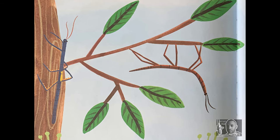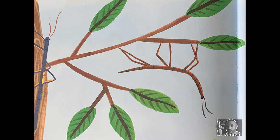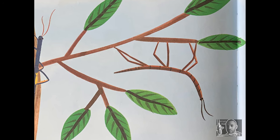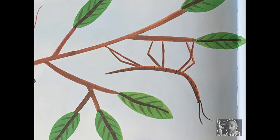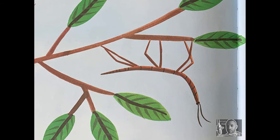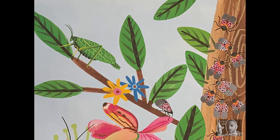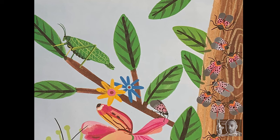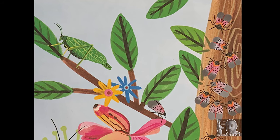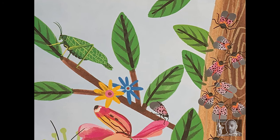Would a spider or another bug or animal like to eat a stick? Probably not. But look closely — this is not a stick. It is a stick insect. This bug blends into its surroundings so animals won't eat it. Other bugs are also good at hiding to protect themselves. Can you spot a false leaf katydid on a twig? Do you see any lanternflies on the tree trunk? Is there an orchid mantis hiding on a flower?